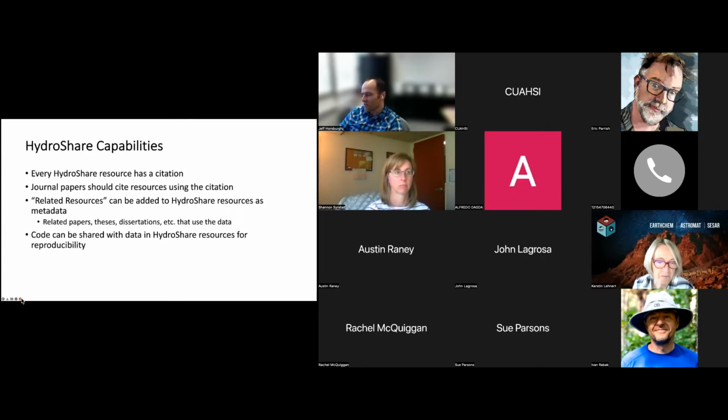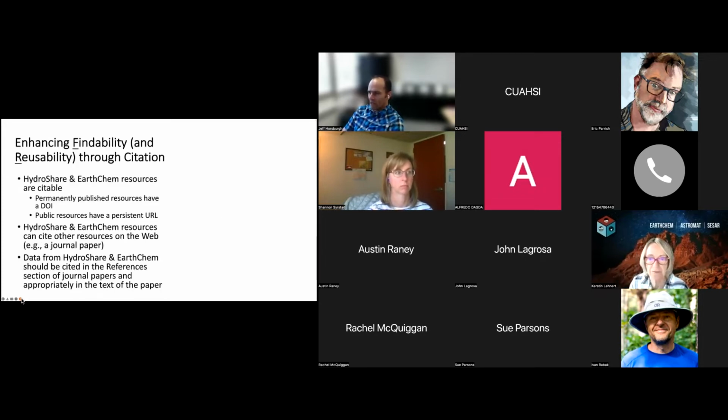And then you can also share code in HydroShare, and I'll give you an example of this a little bit later on, where if you have a paper where you've used a particular data set and a set of code, you can choose to share those together in a resource, and you can do it as a Jupyter notebook in a way that that code can actually be executed. So next slide, Kirsten. Yeah, just to add here, the way EarthChem does it is slightly different with code. We ask people to put the code in GitHub and then link to that. Okay, great.